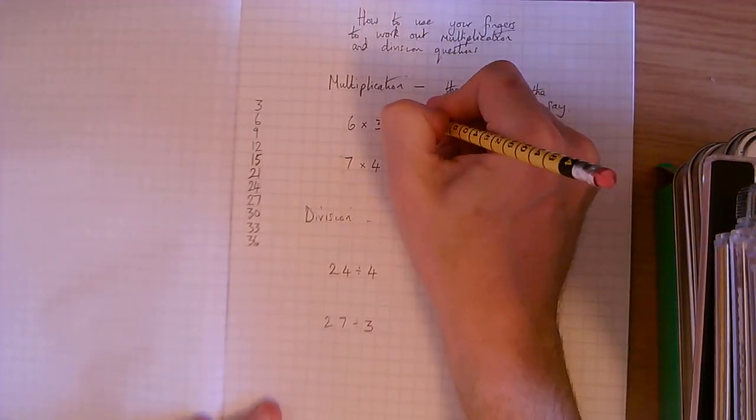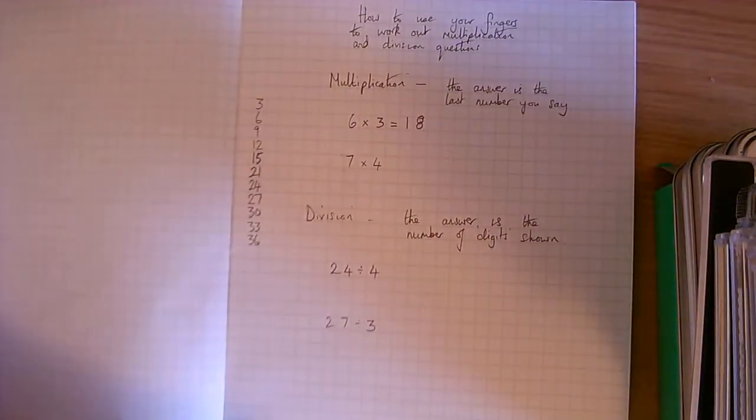Let's try another one. So for this one I haven't got the 3 times table written out. So again, if you do need to write out something like the 4 times table or whatever times table you're doing, please just write it out or use a printed sheet with the answers already written out to help you until you don't need to use it. So we're going to do 7 lots of 4.